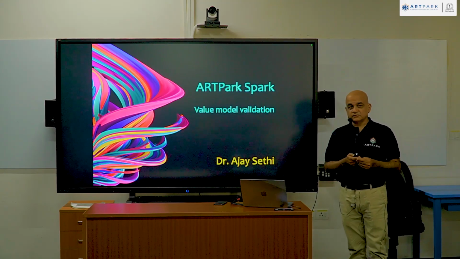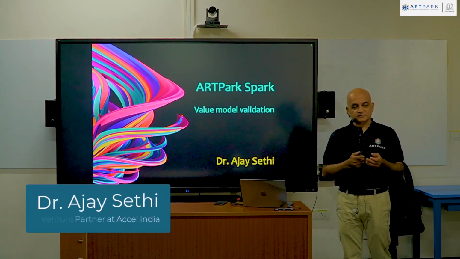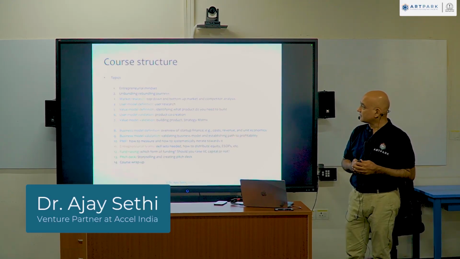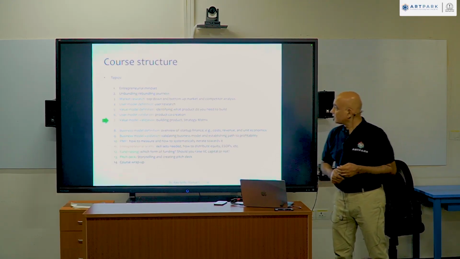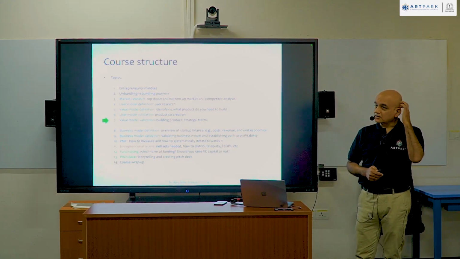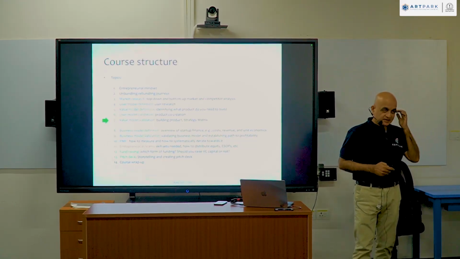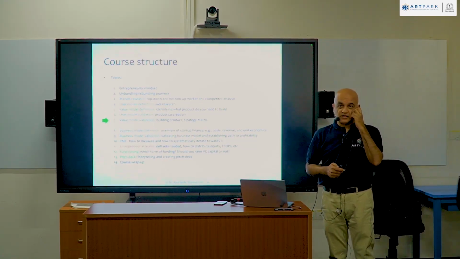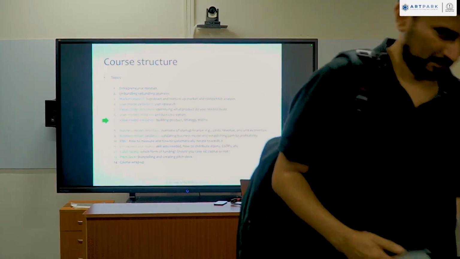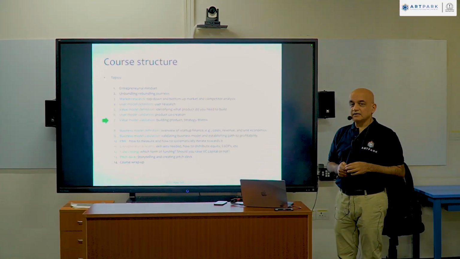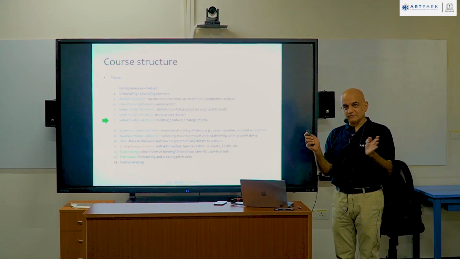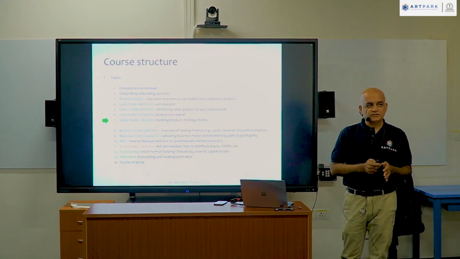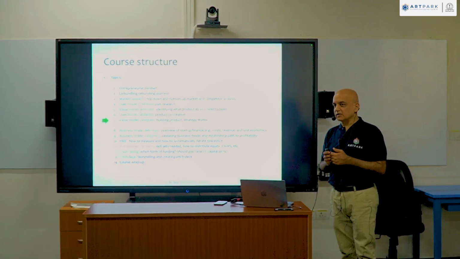What we'll do today is to talk about the value model validation. So what we have done so far is this. We have come to the point of here. We have talked about the startup calculus. We have talked about 3 parts of the calculus: user model, value model, business model. And we have talked about that these all 3 need to get defined first. But before you start building products, first you have to do validation in an objective manner.